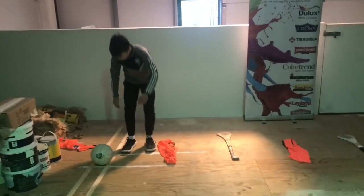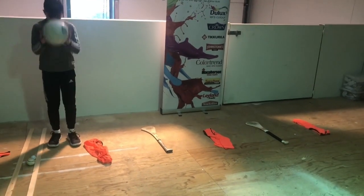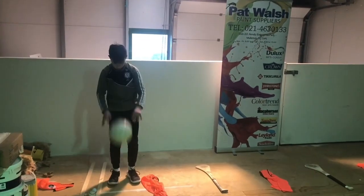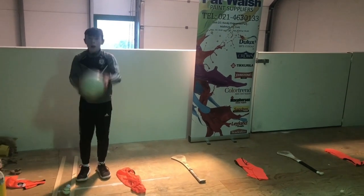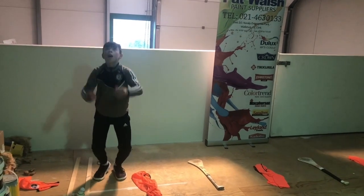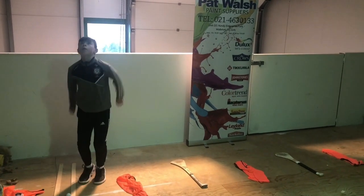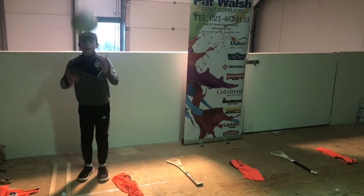Pick up the football and hop the ball off the ground, throw it in the air, jump up and catch it above your head. So the sequence is: hop it, throw it in the air, jump up and catch it. Aim for 10, 15, or 20 — as many as you can in 30 seconds. When you're done, sprint back through the cones. Keep going with the exercise — a quick hop, quick hands, and jump up as high as you can — as many as you can in the 30 seconds.